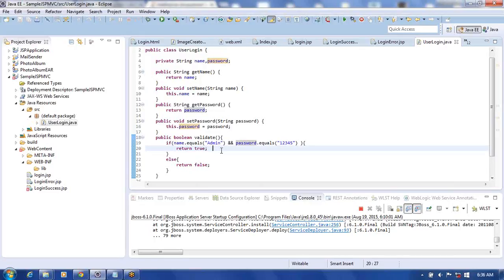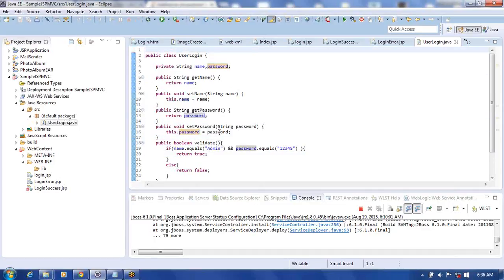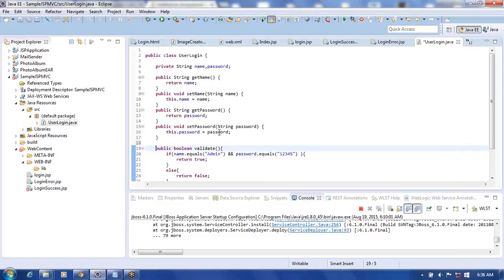I enter admin. I enter 1, 2, 3, 4, 5. In such case, it should be validating. So validation functionality also we kept in the bean only. So this bean now contains the set and get methods, a default constructor, and a little code with the help of which we can be validating. So here you have the business logic also in the given bean object. The business logic is actually validating the user. The user is either validated, authenticated, or not authenticated. When you enter admin and the password, it can be authenticated.